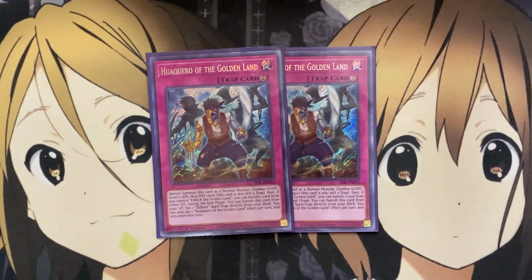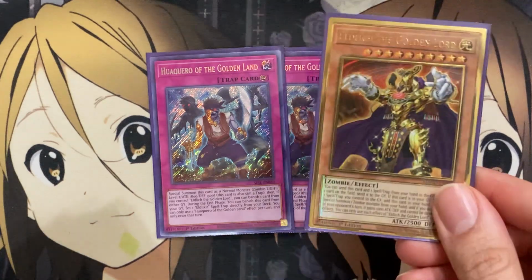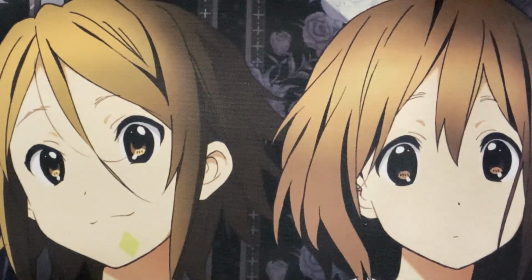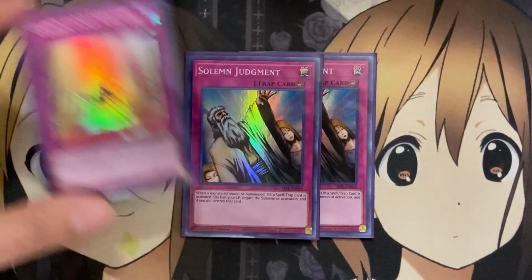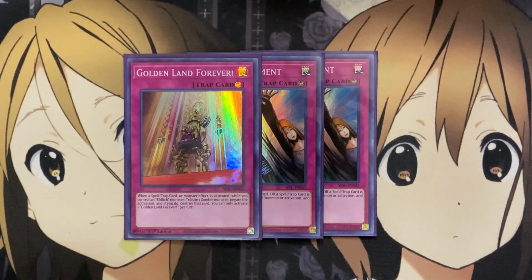So having both of these options available to us, just easy monsters to summon out if we're running short on some of our Eldlich the Golden Lord, which you really shouldn't be with the lineup we're running for our spell cards. And then for our counter trap for the Golden Land, I also run 3 Golden Land Forever. Now, of all the cards I had, I can't believe I only had 1 copy of this card, but just substituting in Solemn Judgment, and you can do the same if you need copies of this.